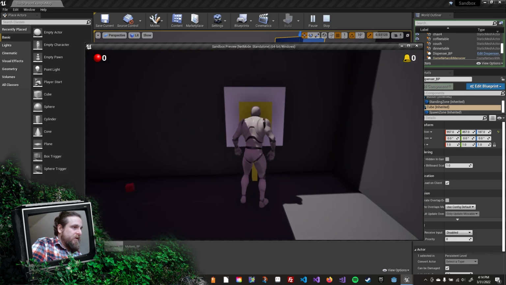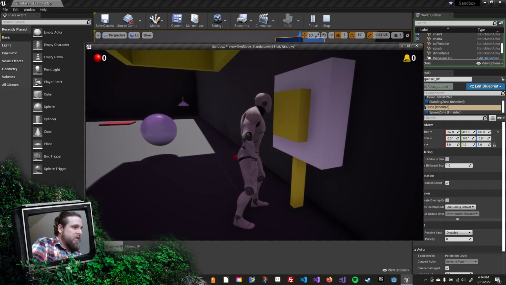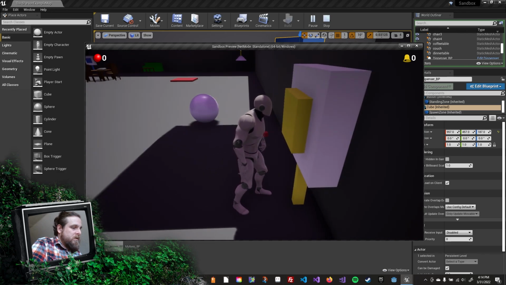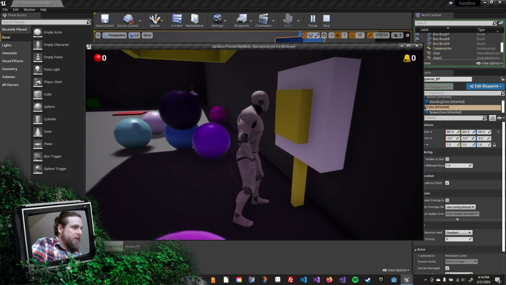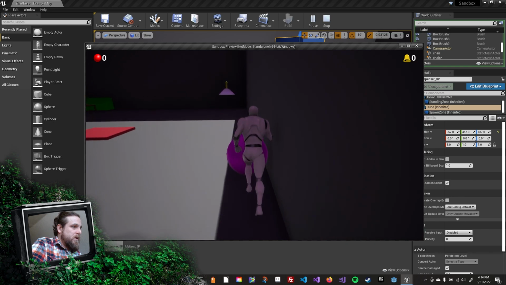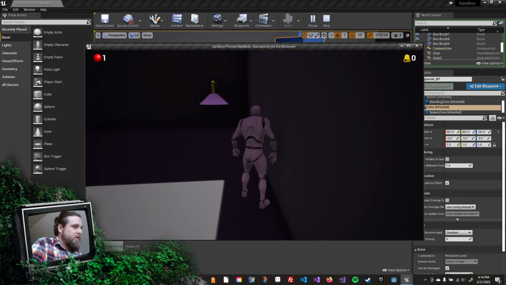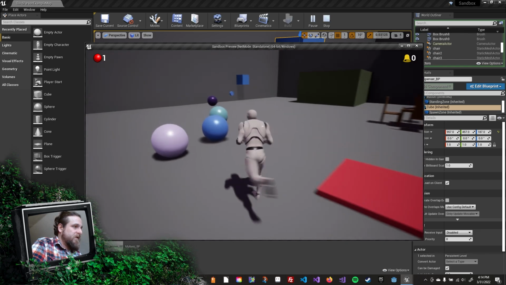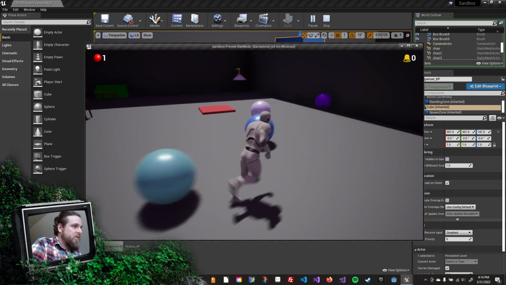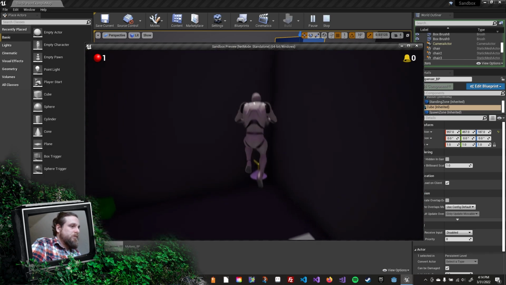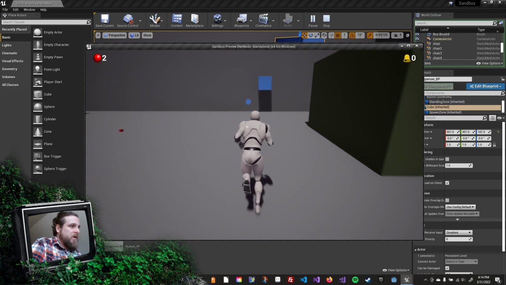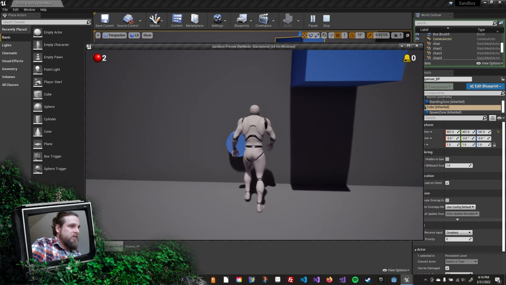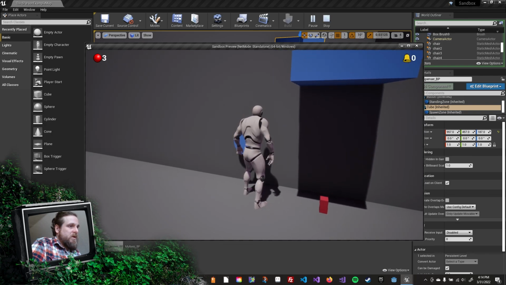This is the original thing from my sandbox, this ball dispenser. I have a dynamic material that is set to a random color every time it makes a ball. And then if you push this down here, that thing sucks them up. And then I got that ball counter up in the top left corner. Boing. Alright, sorry I'm getting carried away here. Let's go back to making more cubes.